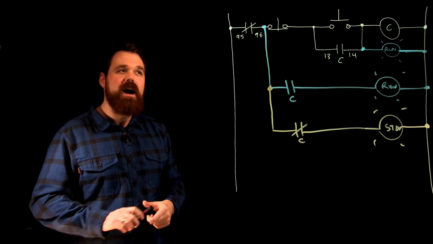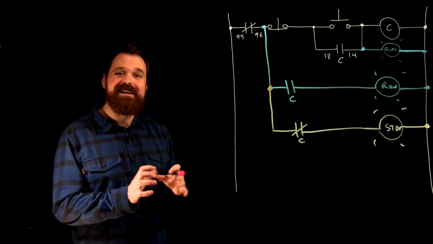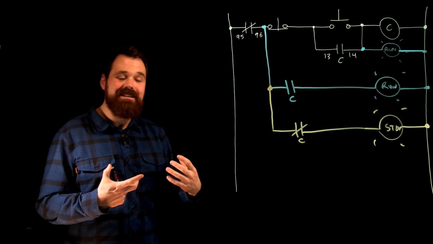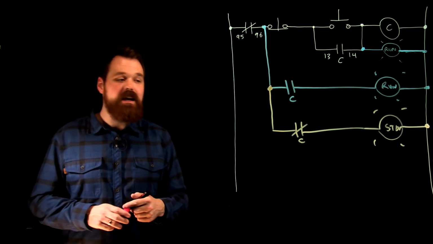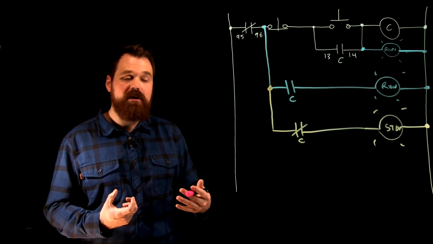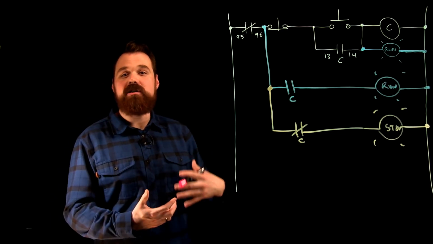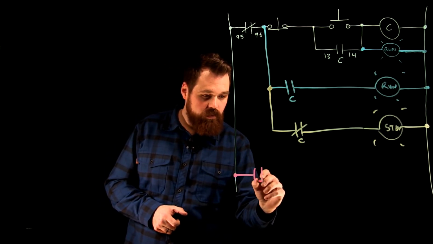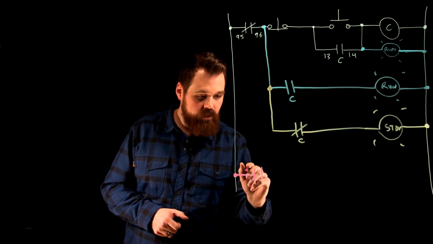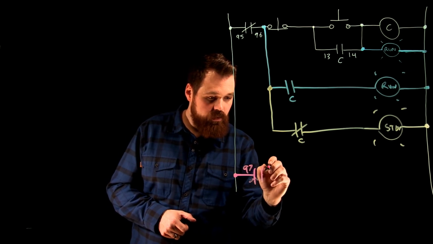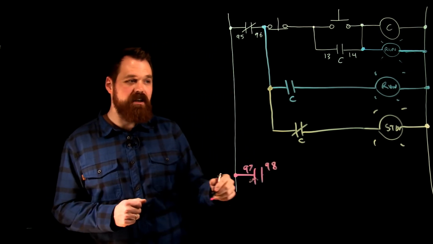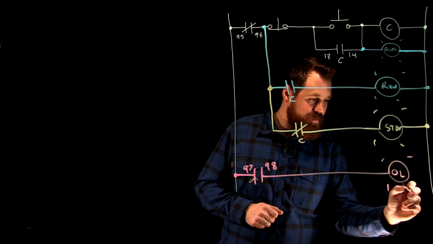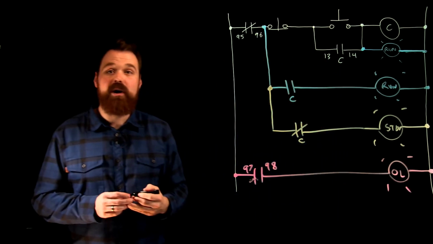The other nice option that we have with IEC contactors and IEC overload devices is we have that second set of contacts on our IEC overload, 97 and 98. Now that's a normally open set of contacts, which when we go into an overload condition, it closes. So we could actually use that normally open 97, 98. We could use that normally open set of contacts to power a light to indicate that we are actually into an overload condition.